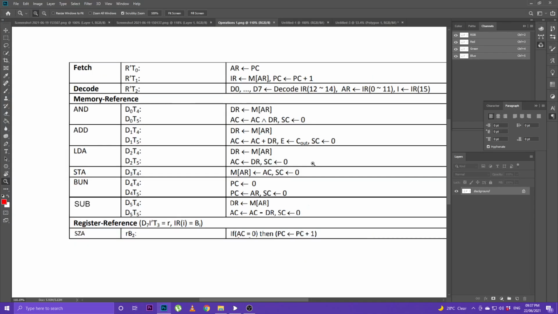We want it to do the following operations: the fetch, decode, and then some memory reference operations, and then one register reference operation. So let's start with the fetch operation, for example.